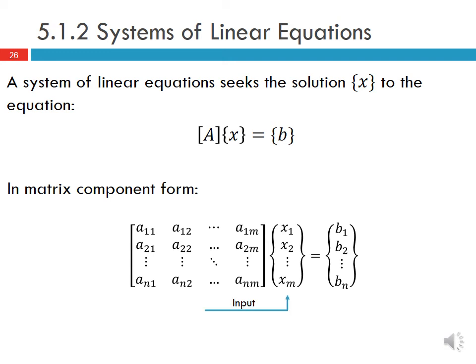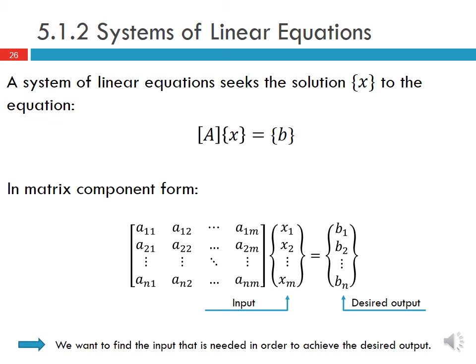So what we're trying to do here is we want to know this input x that is going to give us the desired output b. So we want to find the input x that is needed in order to achieve the desired output. That's what we want to do when we're solving the system of linear equations.